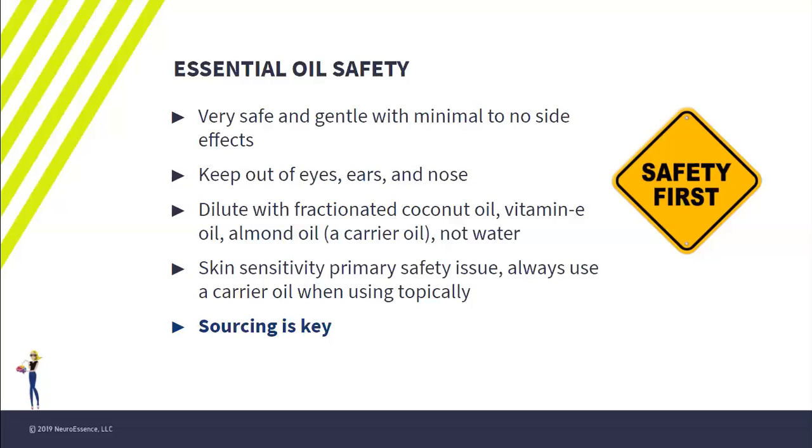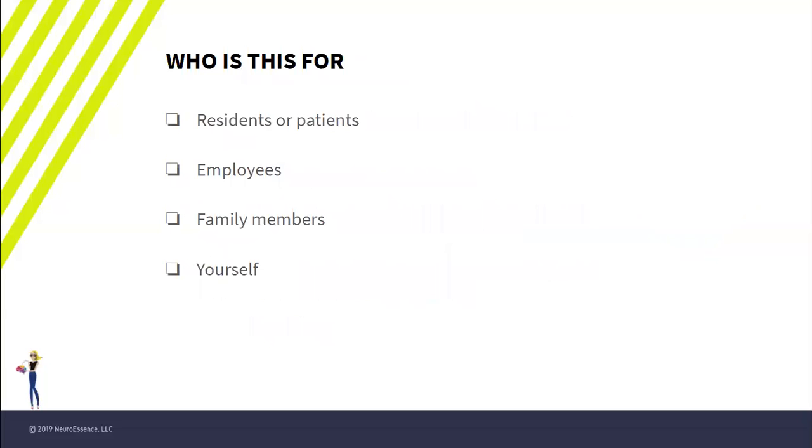Those are typically contaminated. And a lot of the stuff that you see in the grocery store, like Febreze with lavender, right? A lot of that is synthetically based. And so it's not the pure oil. It may smell nice, but unfortunately you're still smelling in toxins and things like that. So please work with someone that knows what they're doing.